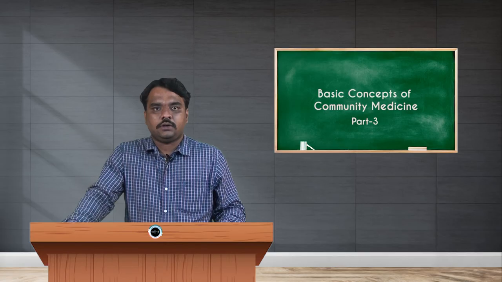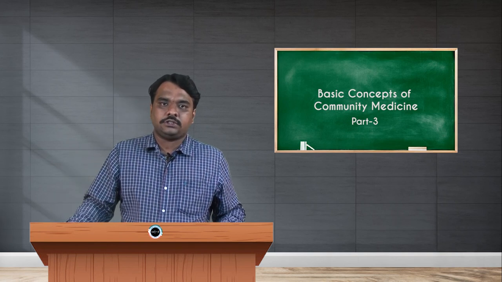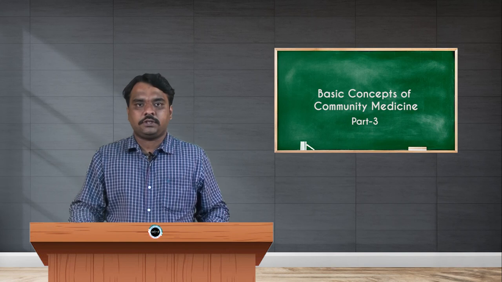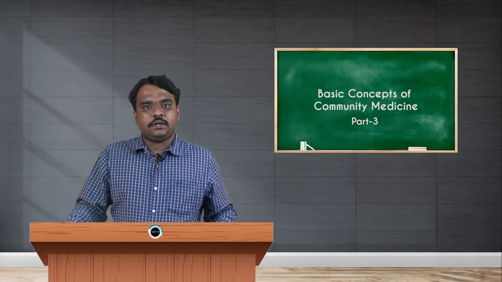disease, so that it may lead to morbidity or mortality also. So this is care for complicated or disabled cases. As I said, if it is not controlled at the primary or secondary level, then it reaches the tertiary level. And at the tertiary level, mainly after proper diagnosis, treatment and investigation, one should follow rehabilitation centers and rehabilitation aspects, if required, to avoid further morbidity in day-to-day activities. Okay, so these are the levels of prevention we are seeing in the community in day-to-day activities.